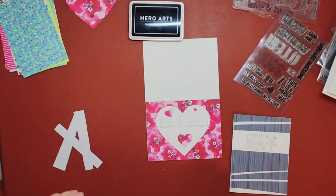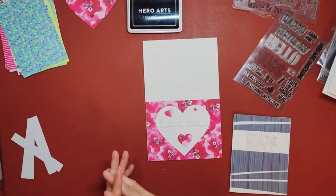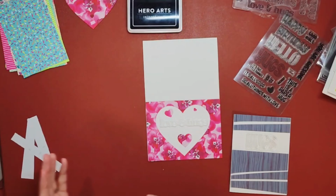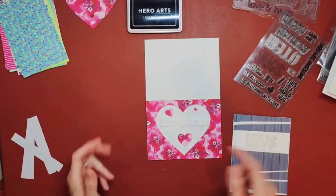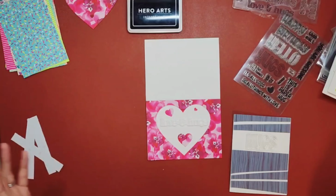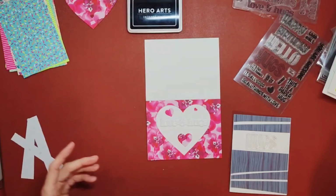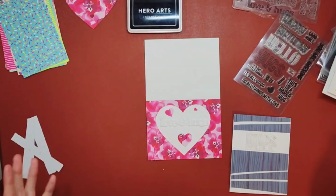So I've kind of got it planned out here, and before I fix anything or do my stamping, I'm going to kind of mark where I want my stamps to go, and then I'll be able to prep the paper, stamp it, do embossing powder if I decide to, and move on from there. And I'm going to speed this up, put on some music, and let you guys watch what I do.